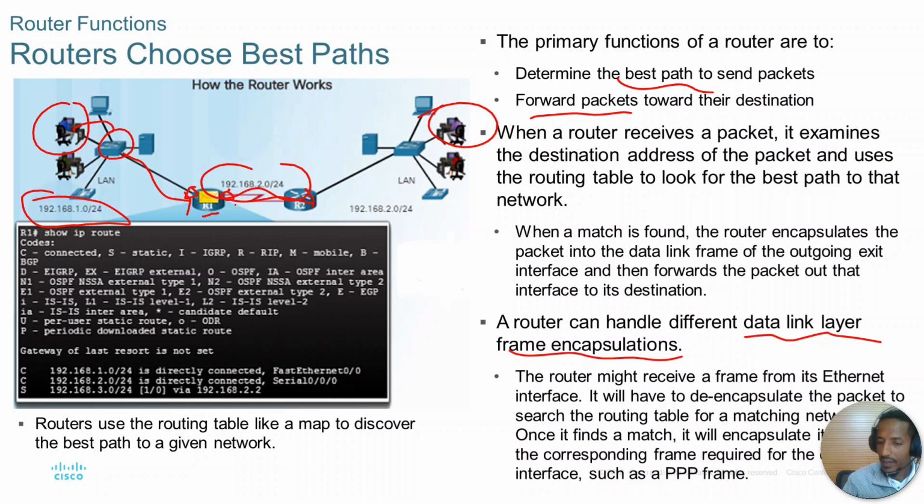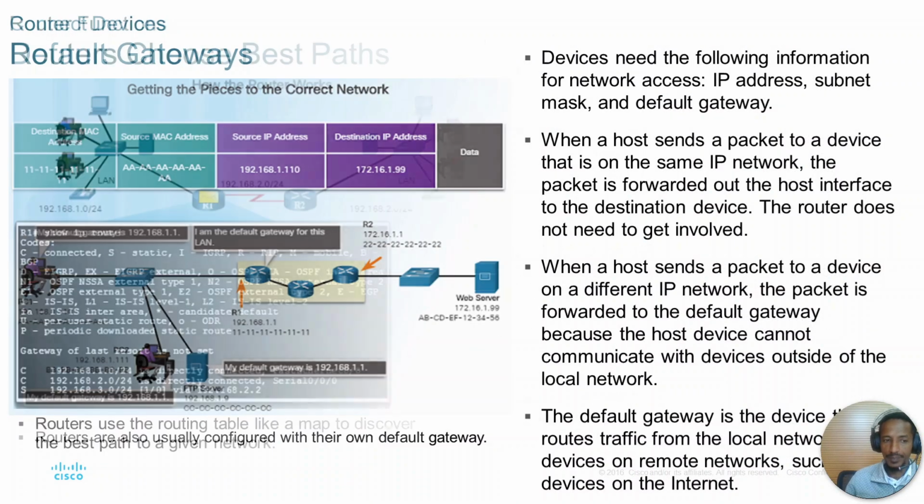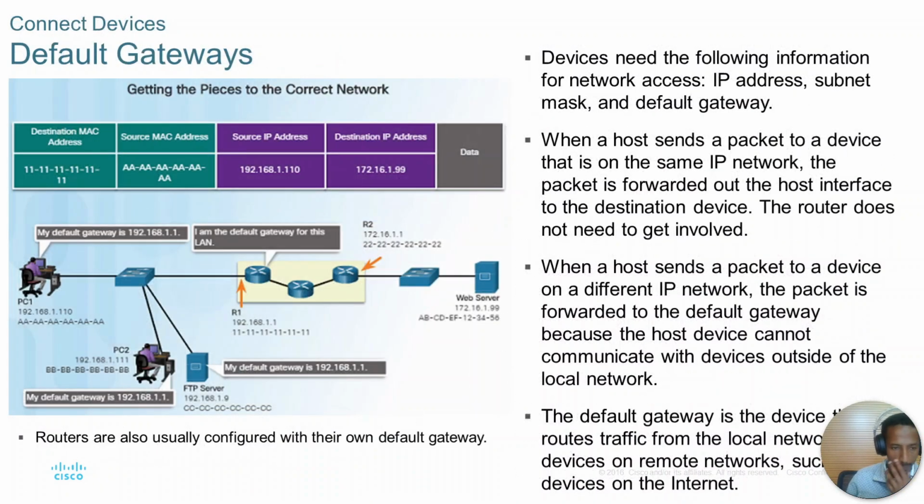So you can see that the kind of packet that we send on the LAN is called Ethernet. The kind of packet you send on the WAN is called frame. Another issue is what we call the gateway. So what are gateways? The last exit point of your network.